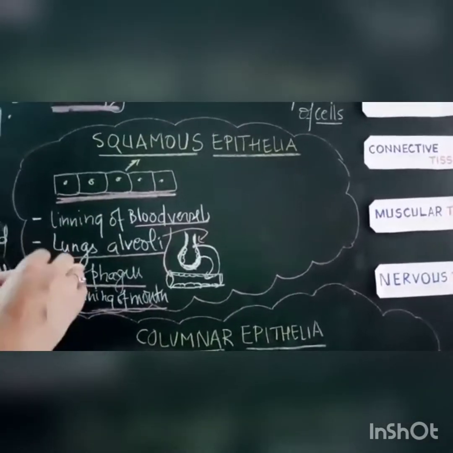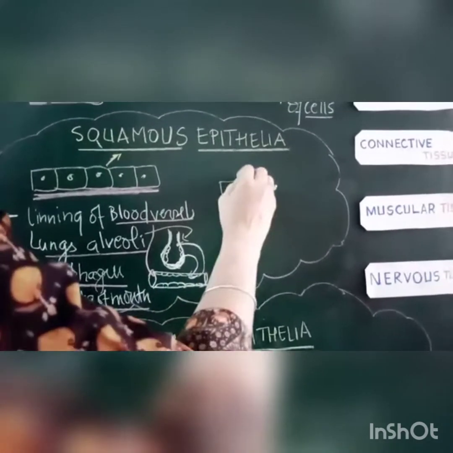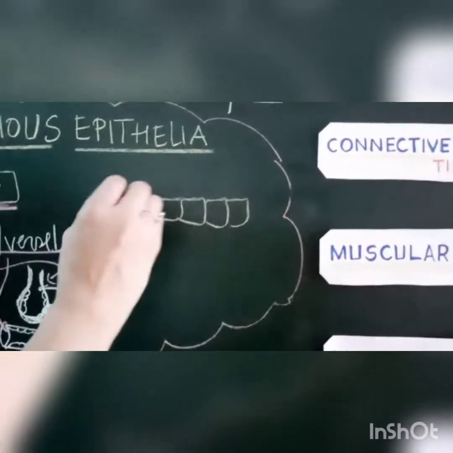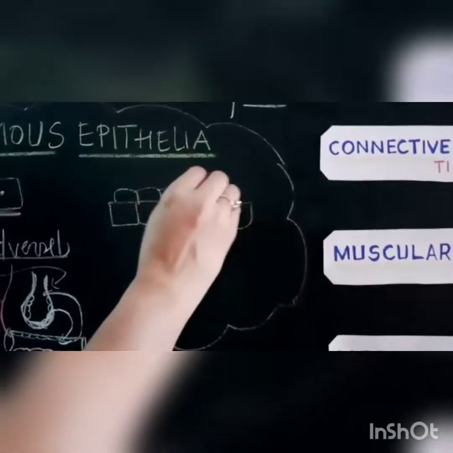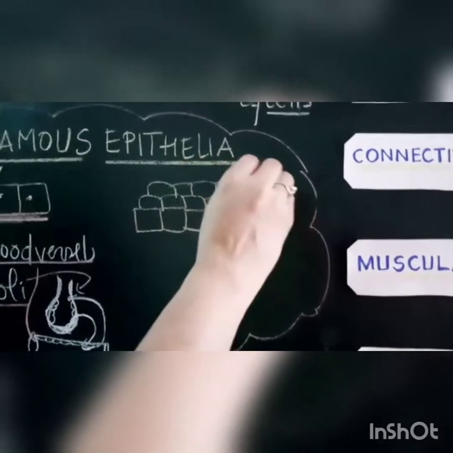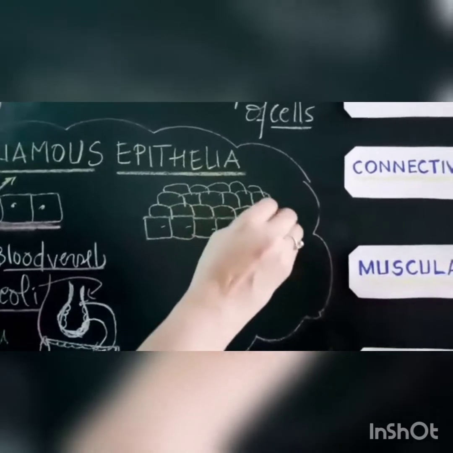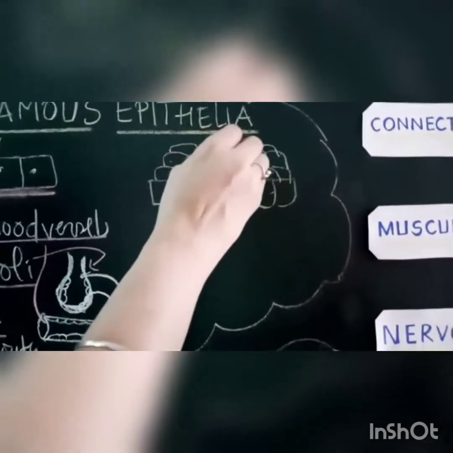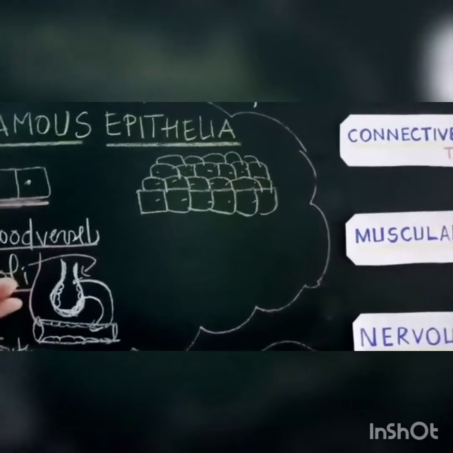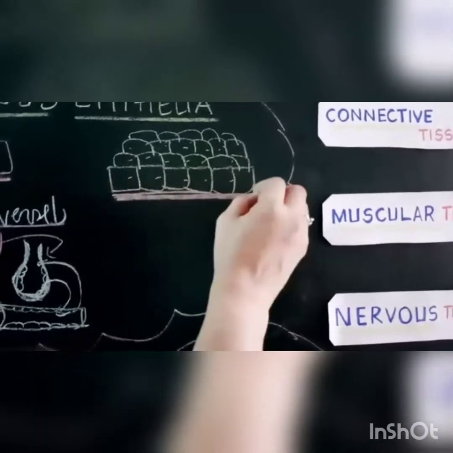There is a modification of this epithelial tissue. Now please see how I am making the layers of the cells. Layer number 1, layer number 2, layer number 3. They all are squamous epithelial cells. Layer number 4, and so on, each having the nucleus in them. But the nucleus is mainly restricted to the lower layers. There is the presence of a basement membrane.